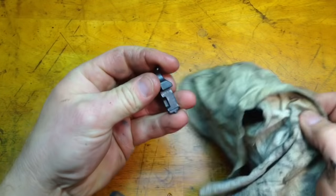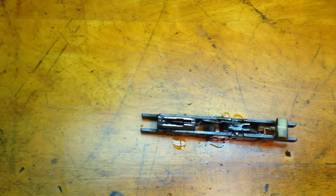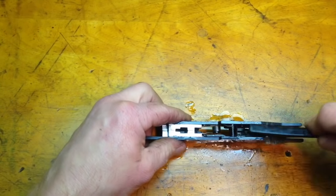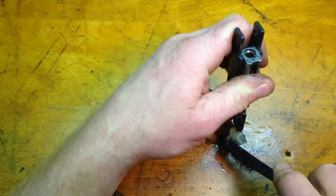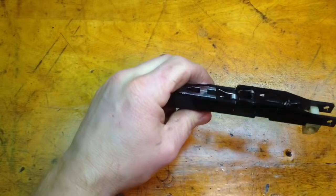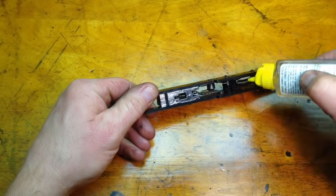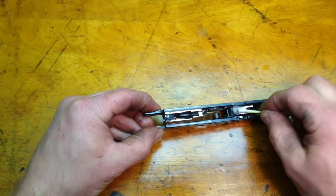I'll wipe off the slide handle — that's pretty simple, just wipe it off. My next step is to clean out the trigger assembly. I'm going to douse that down with my cleaning solution and come in with my nylon brush until I'm satisfied with how clean I've got it, working the small end of the brush down into all the areas. There are a few springs in there — you want to make sure you don't get too aggressive around the springs or you'll have a difficult time putting it back together. Then I'll come in with my air to blow out all the excess and wipe off the outside of the trigger assembly. I'll use my gun oil in all the working areas and a Q-tip to work it into all the cracks and crevices in the trigger assembly.